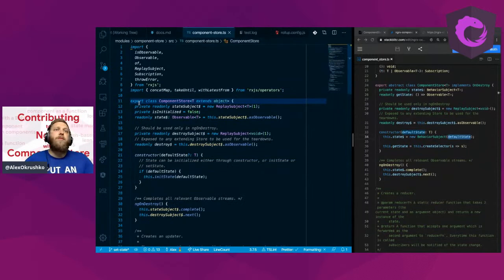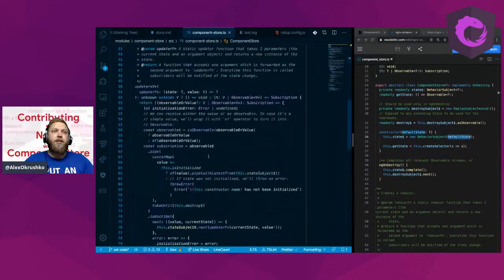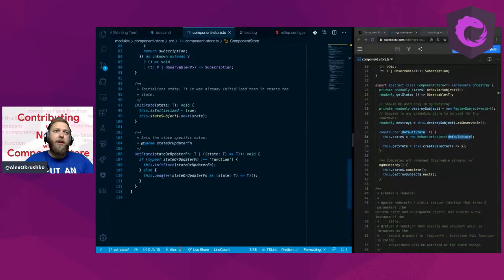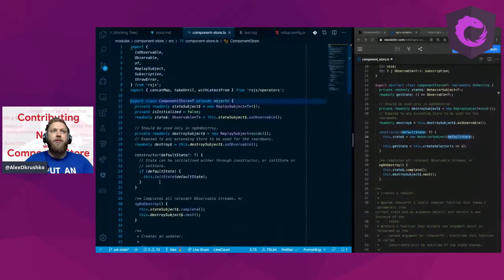So the first thing we do, and again, it's growing, but it's only working with a few things right now. The first thing is we have our component store, right? And we set up the type here. This is the type that the whole thing would be working with. So it sets the type for the entire component store. This is the state, the interface that we'll be working with, and the state that it will contain.